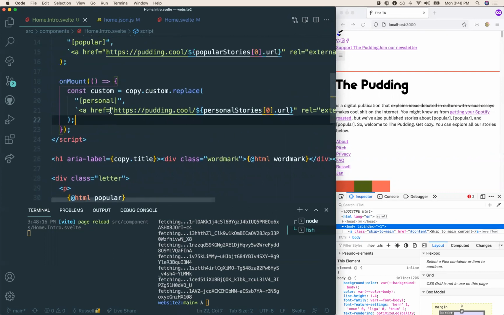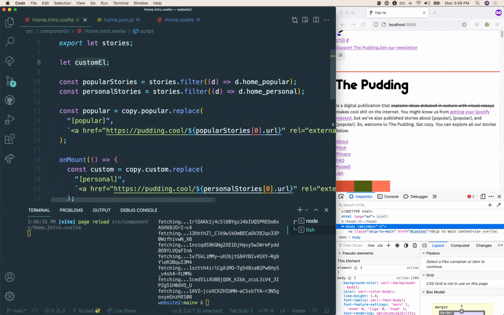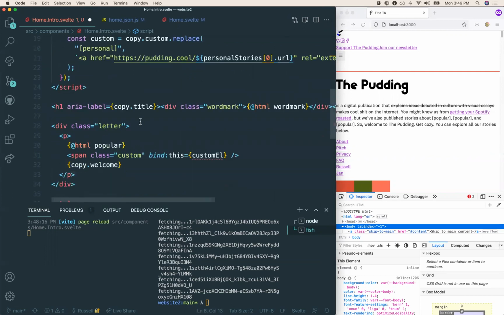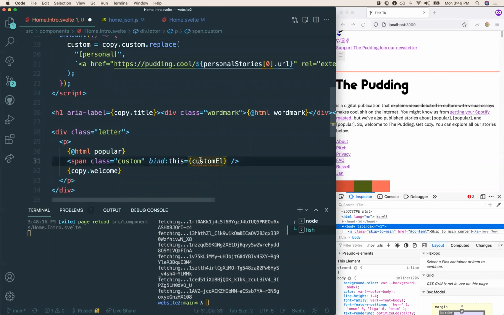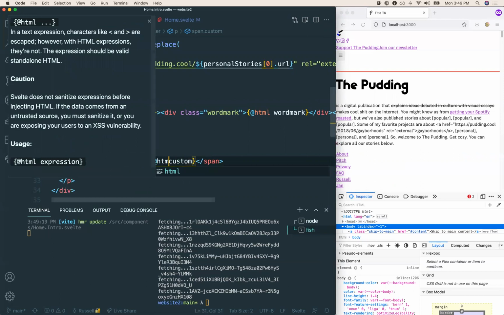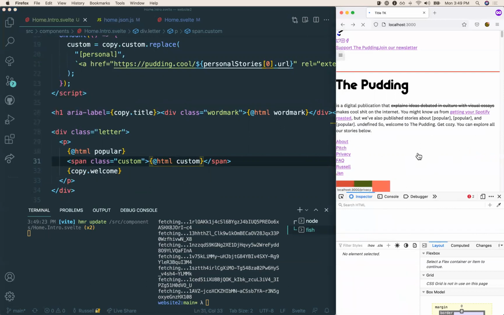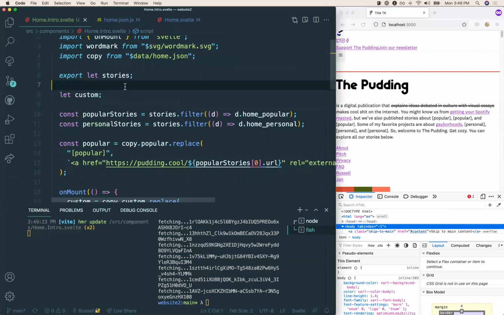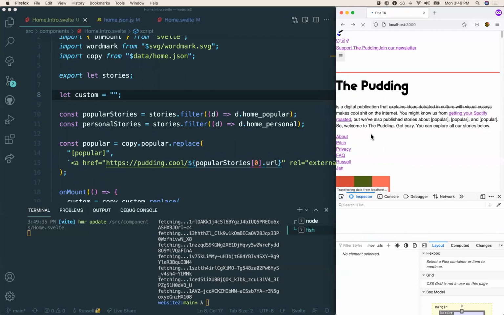So now all we have to do is say, oh, we don't even have to, we can actually just say, even better. I mean, for now, custom be nothing, custom equals something on load. We don't even need this business for now. I'm sure we're going to want to do something visual, but for now, custom. Almost add HTML. Okay, so you'll see it very quickly. Oh, it started undefined. We don't want it undefined. We want it empty string. So basically, see how it just kind of popped in there? Yeah, that's what we're going for.